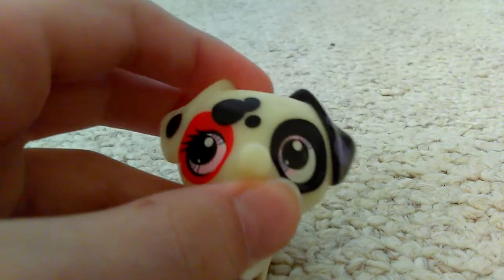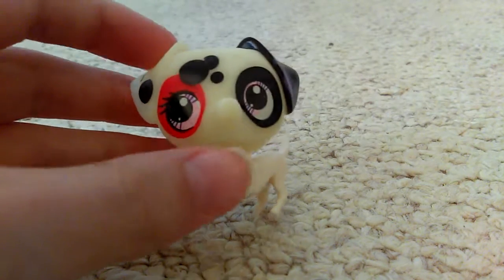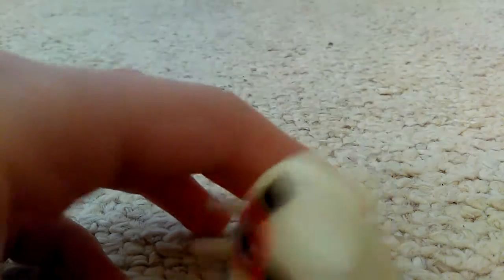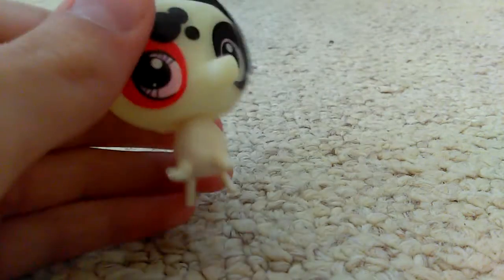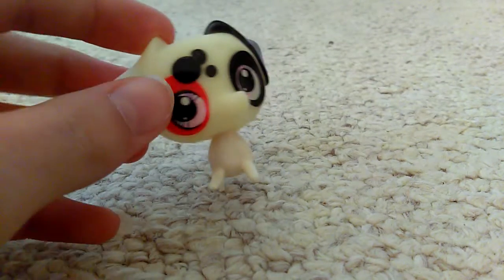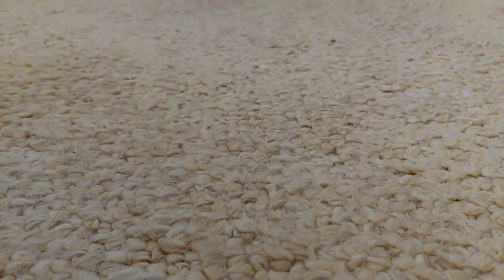It also looks kind of like it has pink eye, which I have nothing to say about. In person this one looks creamy; on camera it looks like one of those glow-in-the-dark things, but it doesn't look like that in real life. My dad said this one is his least favorite because of the tiny little legs — he's like 'aren't they supposed to have chubby legs?' and I'm like 'yeah, but this is G3.' There's also hair on it. Lovely.